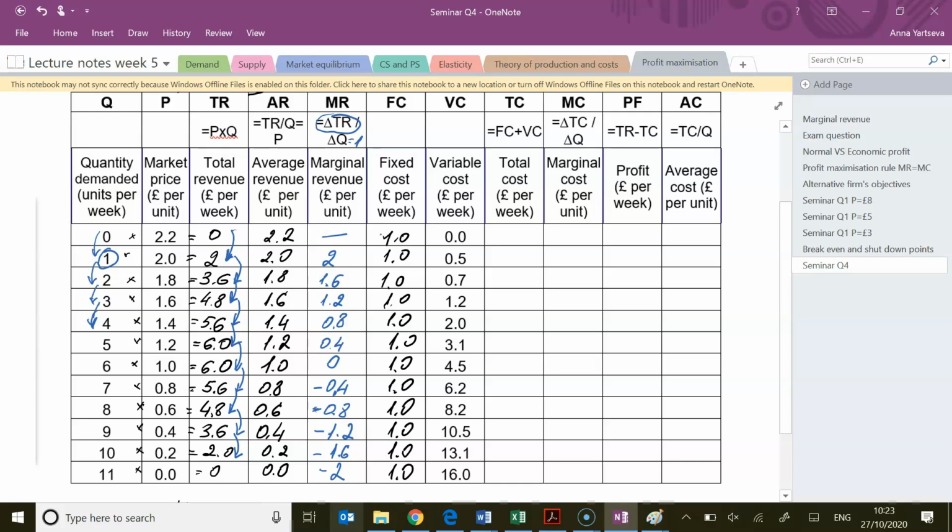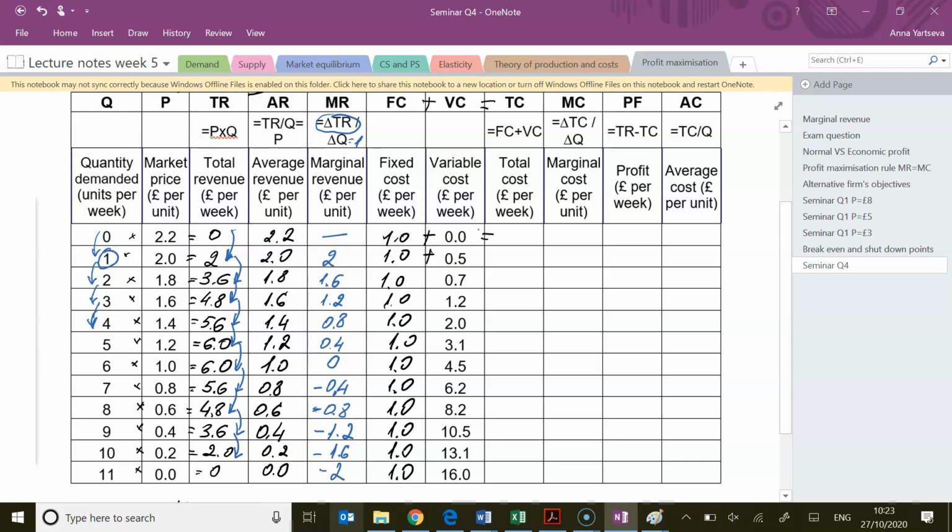We don't incur any variable expenditures, so variable cost will be 0. We don't pay to our workers, we don't pay for materials, but we still have to pay for example, hiring this machine. Okay? And next thing which we need to calculate is the total cost. Total cost is simply a sum of fixed and variable costs. So we simply add up fixed and variable cost, and this will give us the total number. So strictly speaking, we take variable costs, whatever amount we are given, plus we add £1 on top, because this is what cost of machinery will be.